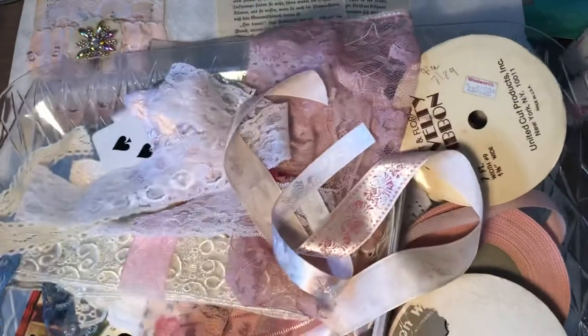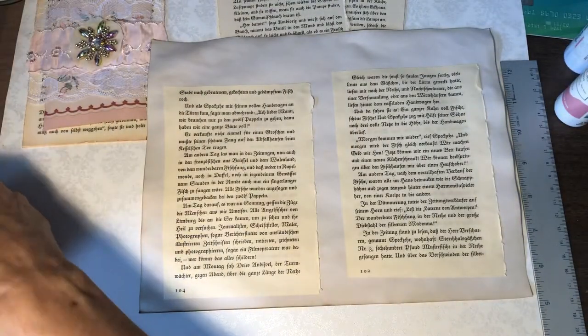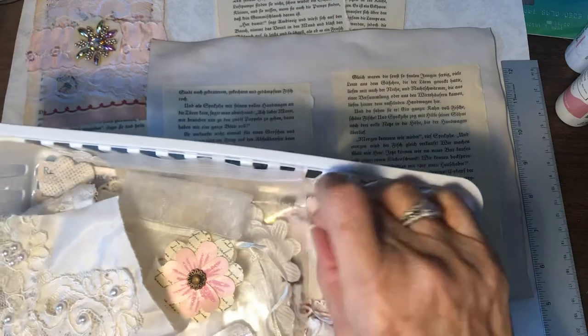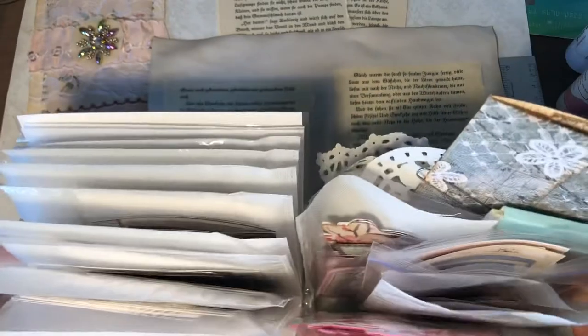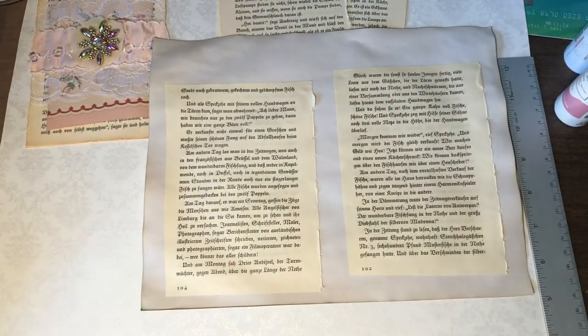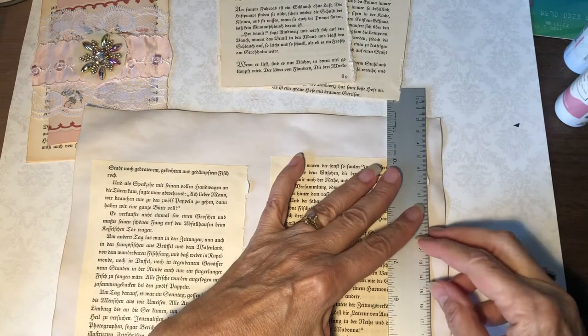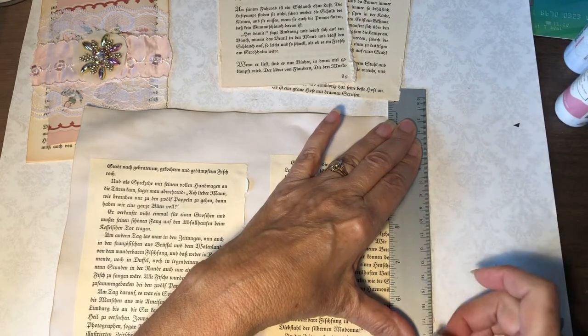Then I've just got a tray with all kinds of lace and ribbons and things on here to use. And then I've got just some little appliques and little whatnot pieces here that we could use some of these pieces. And then I've just put some of my ephemera and cards and things in this little tray. Keep it simple. I mean, we've all got tons and tons of stuff, but I thought, why don't I just get a few things out and, like I said, keep it as simple as we can for a change. Sometimes having too many choices makes it harder, don't you think? And sometimes we want a lot of choices.